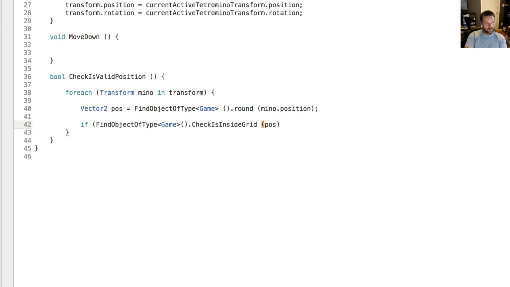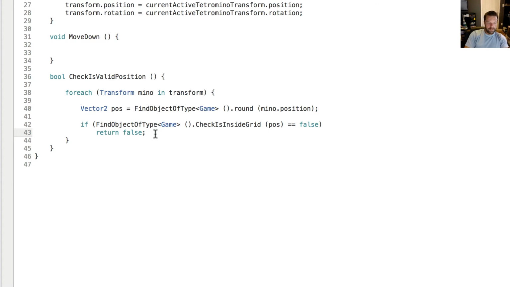Okay, and if that equals false, then we will just return false. Because obviously, if we're not inside the grid, then we want to say, oh, we're not in a valid position, so we return false. So this one would then return false, and none of the other code would run because the method would return, and that would be the end of it.